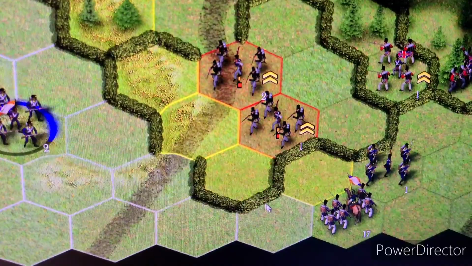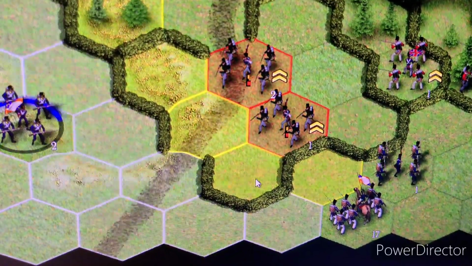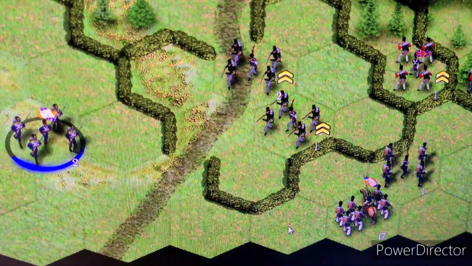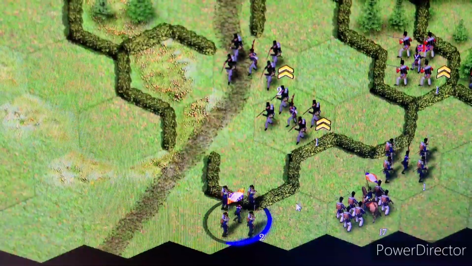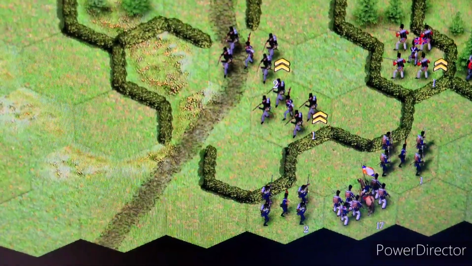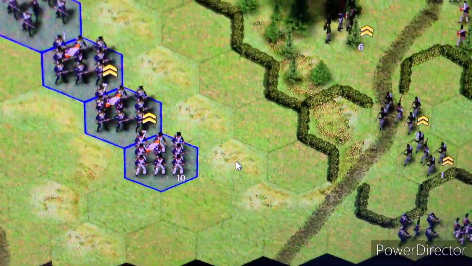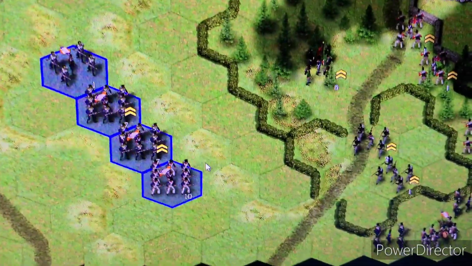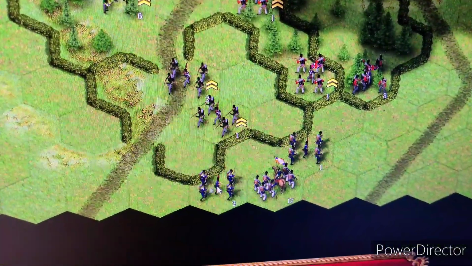They will. Let's let them shoot through the hedgerows if they want. We will fire if we can. Throw some through there, see if any of them come in contact. Nope. Not through the hedgerows. Okay, now these guys here, we just want to feint. So here are my sacrificial lambs.